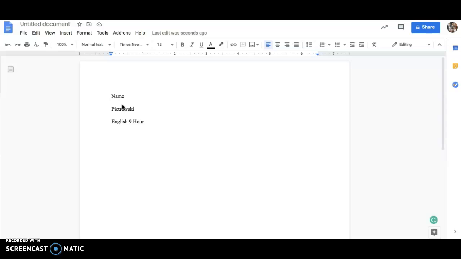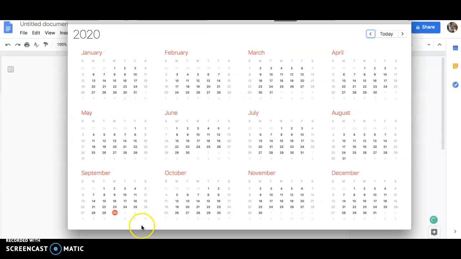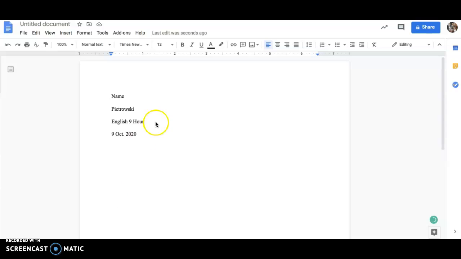When we're doing MLA formatting, the dates are not the way we usually do dates. So we do day, month, abbreviated, year. So it should be 9 October 2020. Let me just double check that that is the right date. Yep. All right, then hit return 1 time and then put your cursor in the middle. This is where your creative title is going to go. So right now, if you're not completely sure about what your creative title is going to be, just put in creative title and then change it before you turn in your final. Remember that your creative title should give us an idea of what your paper is going to be about.